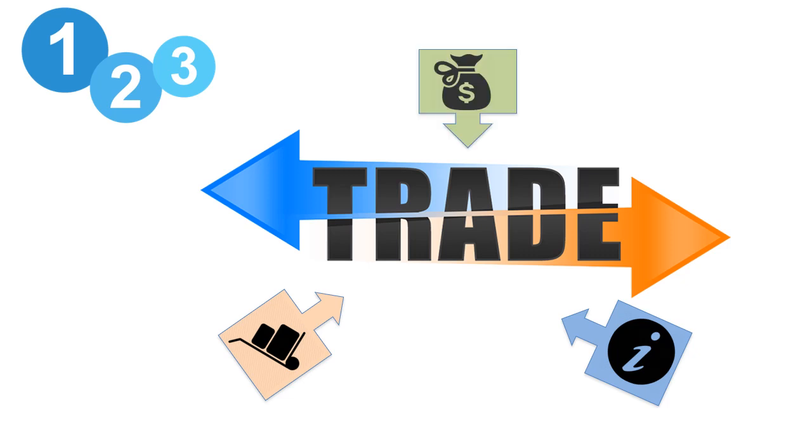The third thing which moves in a trade is money. There is no business without the involvement of money. Businesses exist for a profit, and therefore as important as planning for the movement of the goods and the related information, it is also important to see how does money flow in the system.